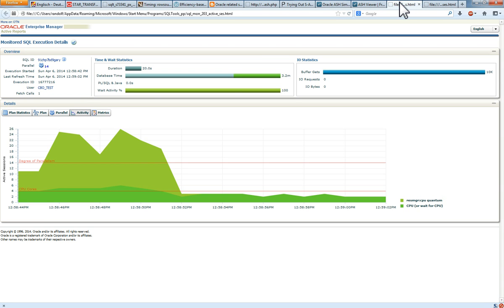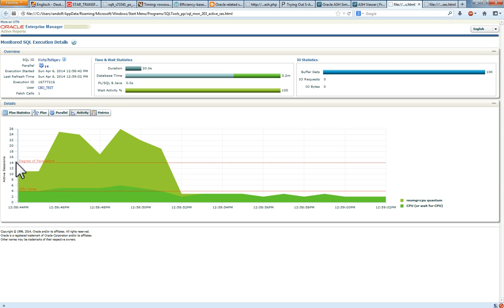This is the so-called Activity tab from the Real-Time SQL Monitoring. But in order to have that, you have to have both. You have to have a Diagnostic and a Tuning Pack license. Otherwise, you are not allowed to use Real-Time SQL Monitoring information. So that is basically the nicest way how you can look at that information.